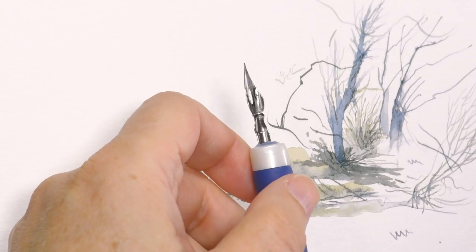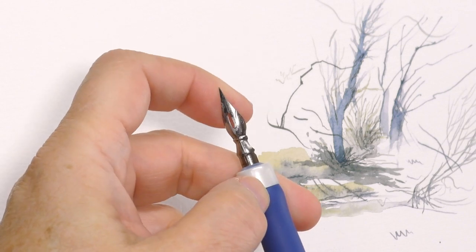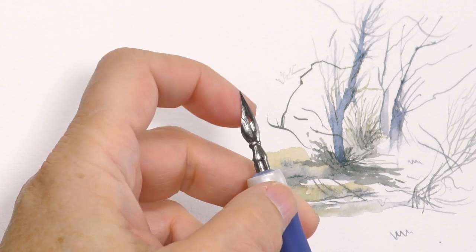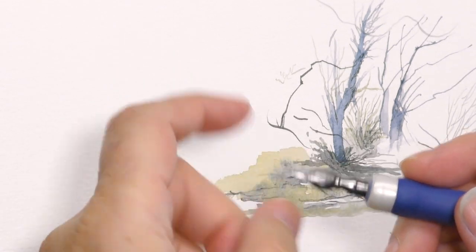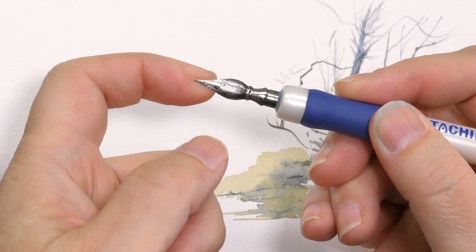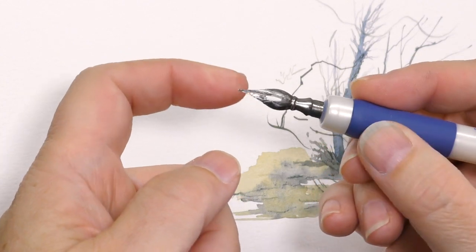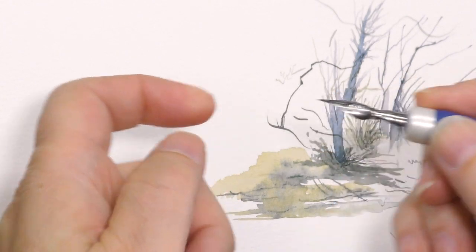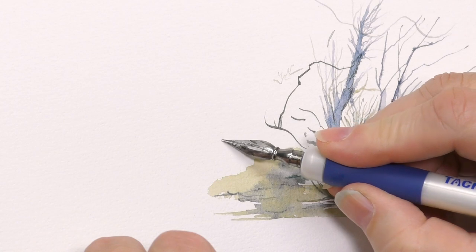First of all, let's talk about the nib. And these are just standard dip pen and ink nibs. Really any nib will work, but what I prefer are these slightly bigger ones that have a good deal of spread, because they give you more flexibility in your line, but they also give you a lot of flow starting capability. You can see when you press, see that spread.